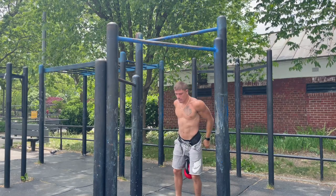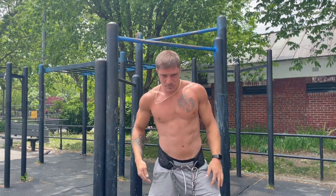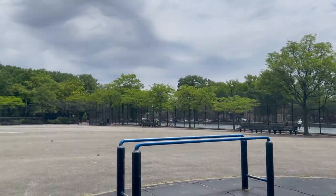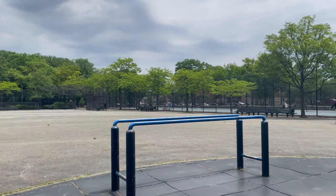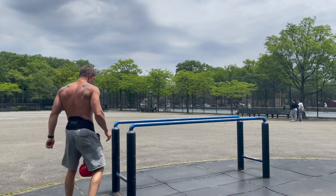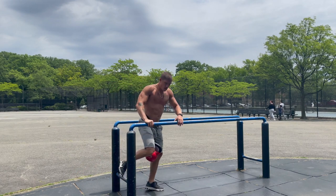Now remember, this does not have to be done with 50 pounds. Work at your level. If you can't pull 50 pounds yet, but you can still do weighted reps, maybe try with 25 pounds, maybe try with 20 pounds. If you need to, do it with body weight. Do it as fast as you can. Slowly progress, work up to your level. Let's get it.